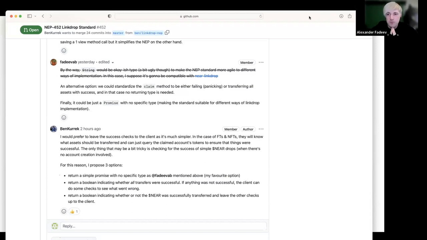The unfortunate reality is, just for some context on the KeyPom side, we've hyper-optimized all the link drops so that when a key is used and deleted... because when you create a link drop, you pay way more than what you actually use in terms of allowance. On the key, you're paying for the pessimistic allowance. Let's say you attach 100 teragas to the transaction; you have to have an access key with like 171 teragas worth of allowance, and you're only ever really going to be using 30 or 40 teragas. So you're paying for about 5 times more than what you actually use.